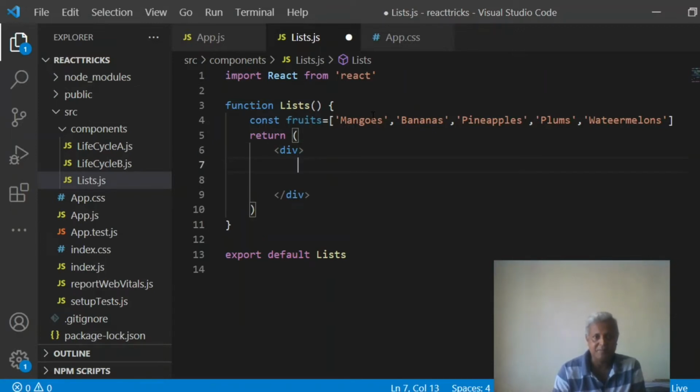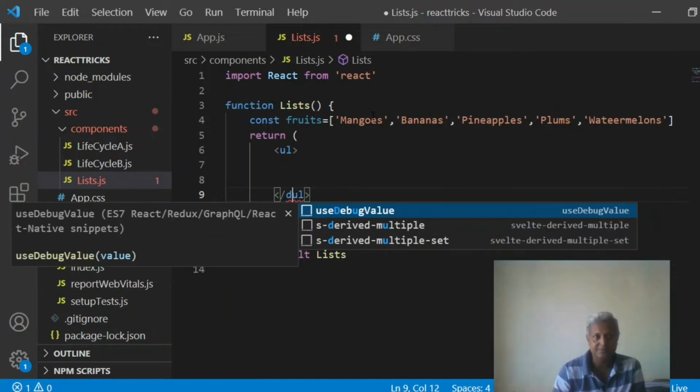There I'll use the map function, but here I need to make this division a UL or OL, depending on whether you want an ordered list or unordered list. Now I'm using an unordered list, that's why I'll be using UL.